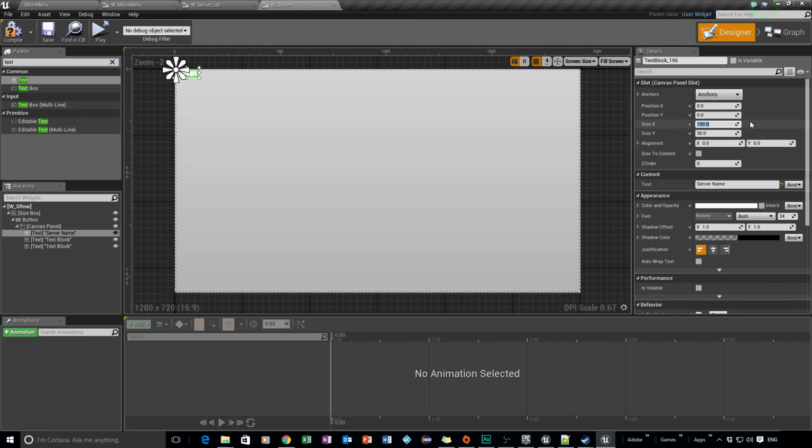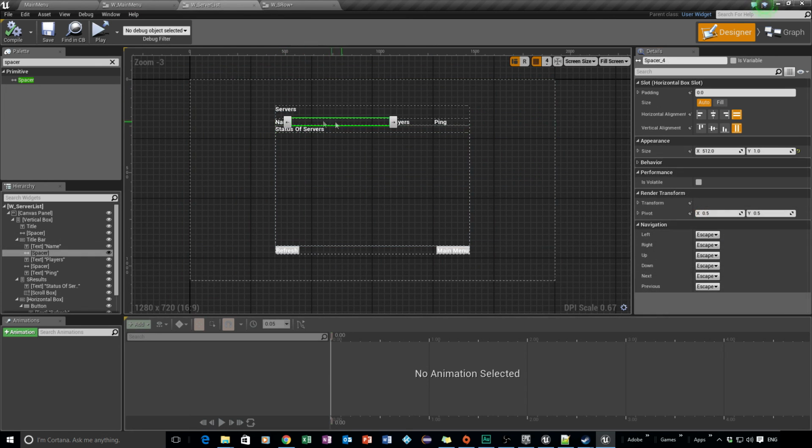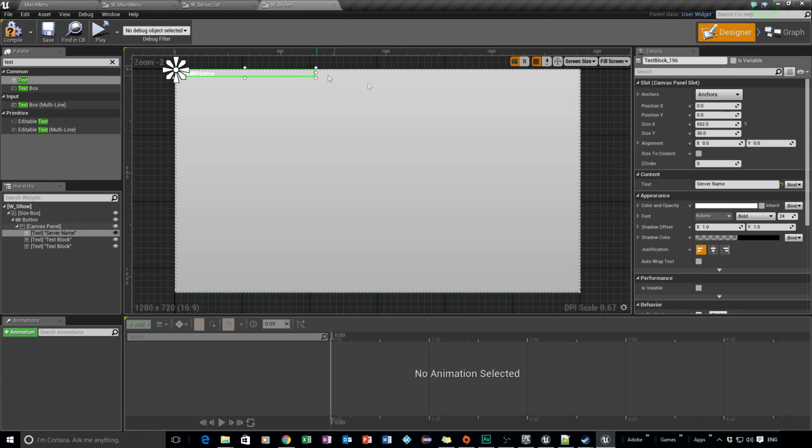We need to change some properties. So we're going to have 652 in width. If you remember correctly, we had it here, so if we add that and add that, it will give us that value of 652. And we're going to have it as 30, 0, 0, and 0.